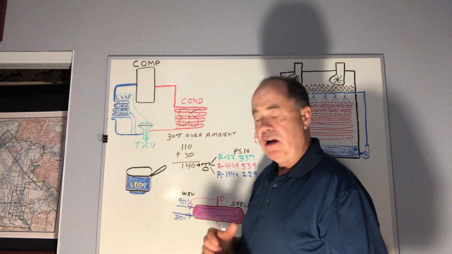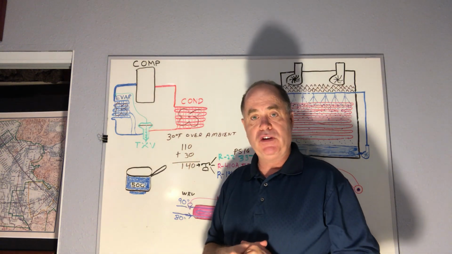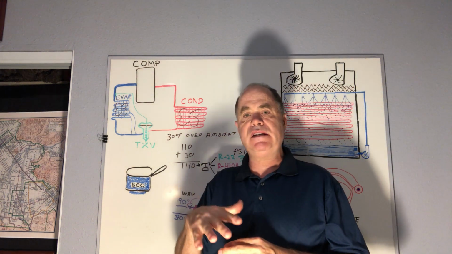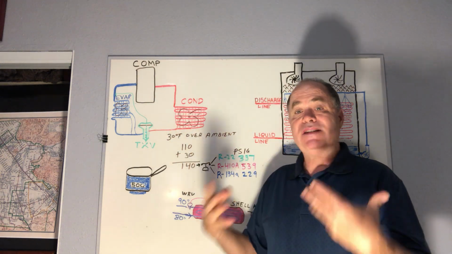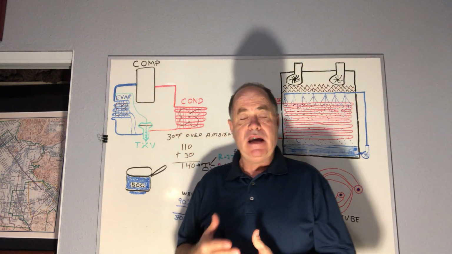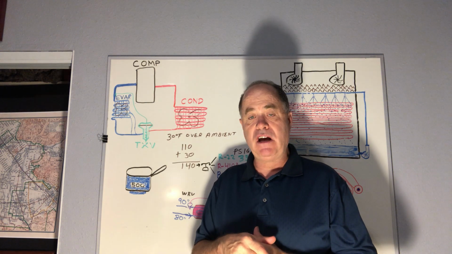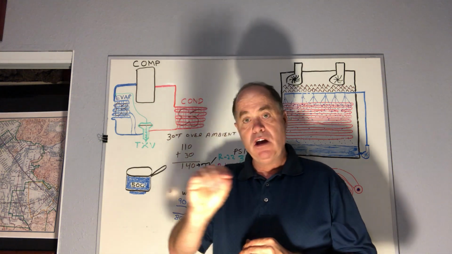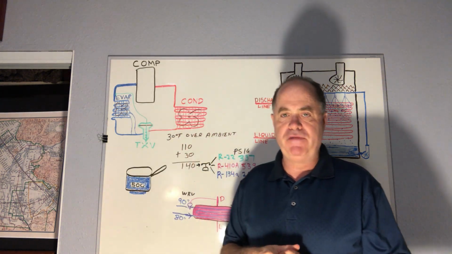Also, again, with that, what head pressures are acceptable? So you should never really see a head pressure greater than 30 degrees above the ambient. Now, what do I mean by that? Well, if it's 70 degrees outside and you add 30, you get 100 degrees Fahrenheit. You can then look on a pressure temperature chart at 100 degrees, go across and find the pressure, and your head pressure should never be above that.